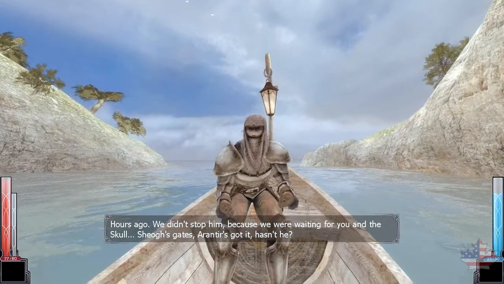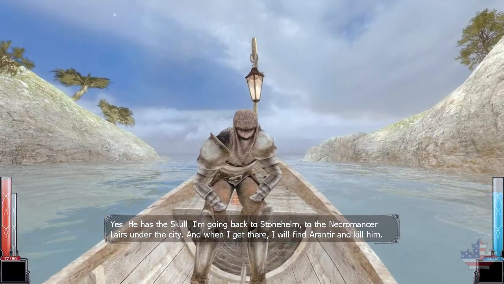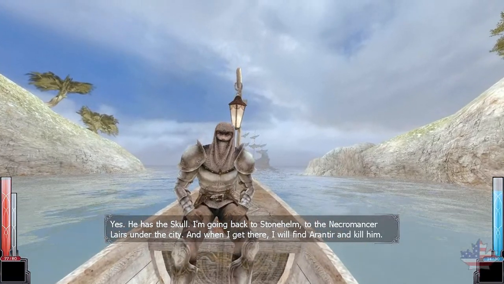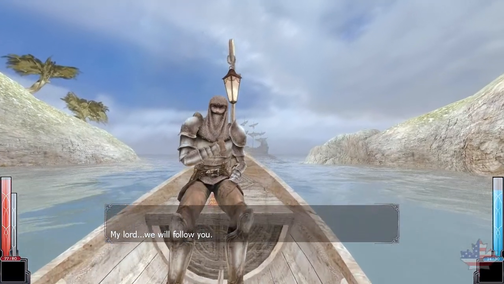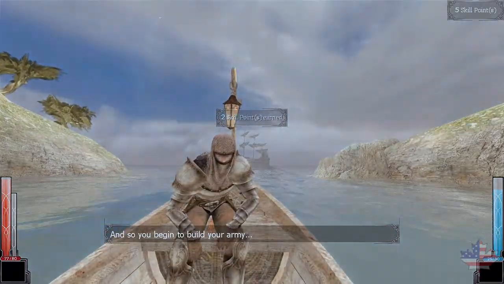So he does not know that you're going to be coming after him at this point. He thinks he's won. He pretty much knows that he's won at this point. So he's heading back to Stonehelm to finish off his plans, which we're going to learn about later, what his exact plans with the skull are and how they involve Sereth's father.